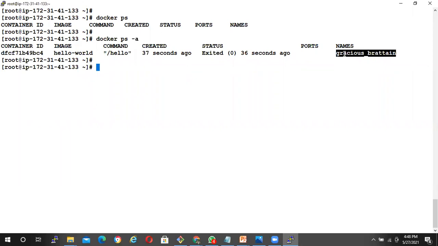Right now, I don't need this container. Why is it still there in my memory? Can I remove this container? Yes, it's just like removing your EC2. Your image will still be there. So how do you remove it? docker rm. I can give the name of the container, or I can give the container ID. Both can be given. Or I can also give just the first 3 letters of the container ID. Anything is fine, and it will remove the container. You cannot remove a container if it is running. You can only remove a container if it is in exit mode.